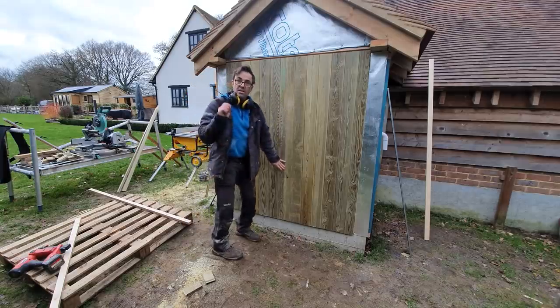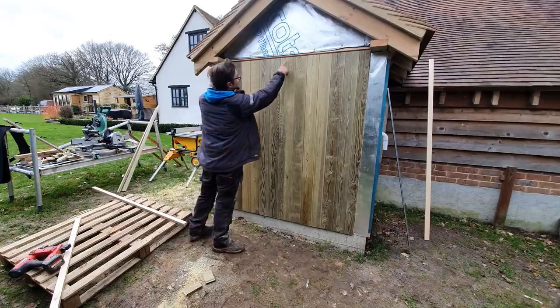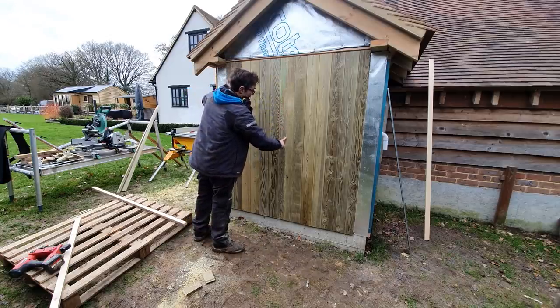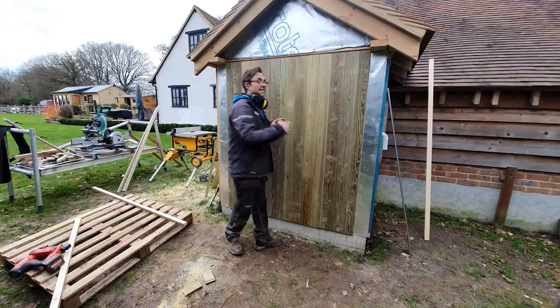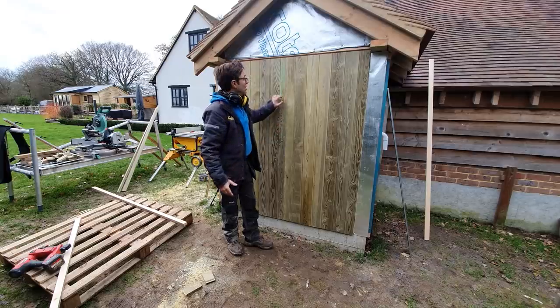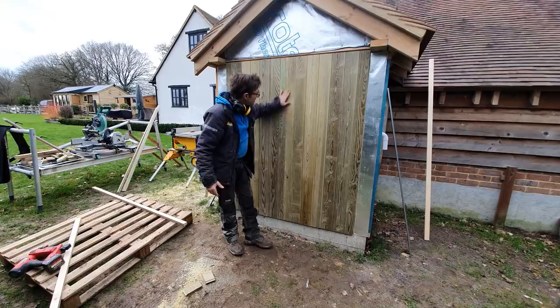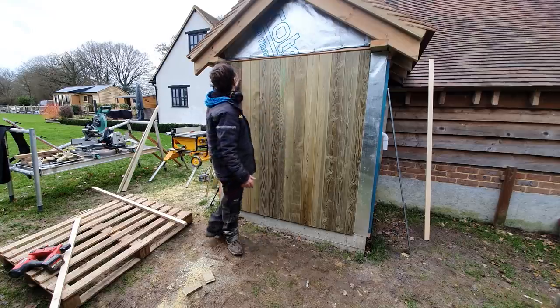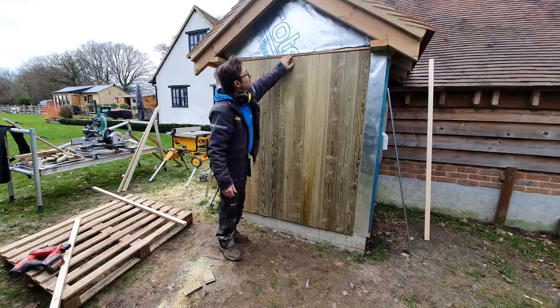So I've got them nice and tight, so I'm going to hang them tight like this, and then I'm going to be able to put a plane down there and just ease them in, because all this is going to do is shrink, because it's so moist, got a high moisture content at the moment. It's probably not long been treated, so that's perfect. Let's get the hinges on and away we go.